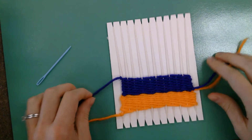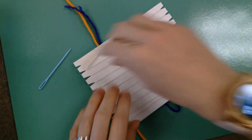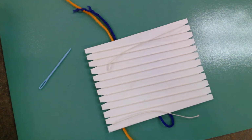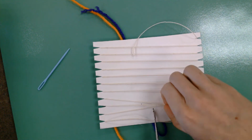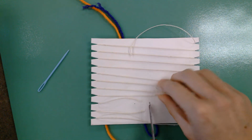When I have my colors secure, I'm gonna flip it over to the back. I can now remove my tape from the backing and from my string here. And then I'm gonna go ahead and take a pair of scissors here, and I'm just going to cut those pieces that are on the end here. I'm gonna cut them right in the middle. I'm gonna go ahead and get them all cut off.